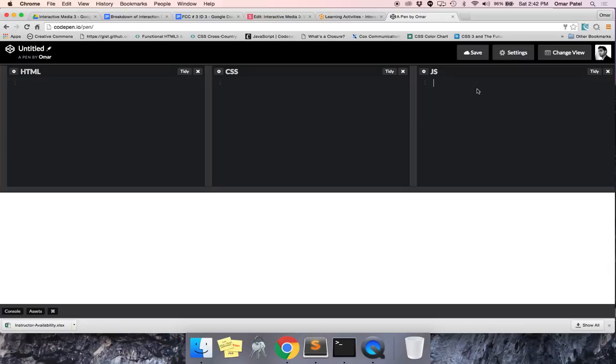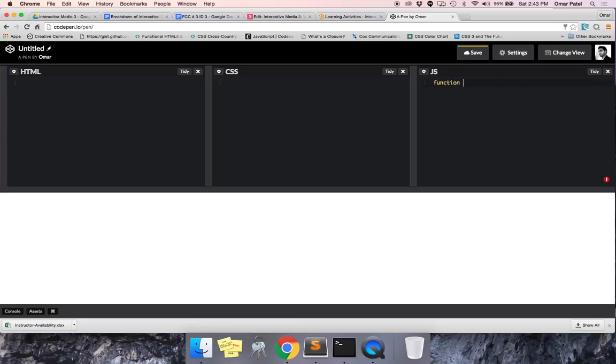All right, so right now I'm going to start off with functions. So functions have two different purposes. One, you can use a function either to wrap code around. So let's say that you have a bunch of code that you want to execute. A function can just be a wrapper. And what that means is whenever you want to execute a bunch of code, you just call that function. So let's do an example of a wrapper type function.